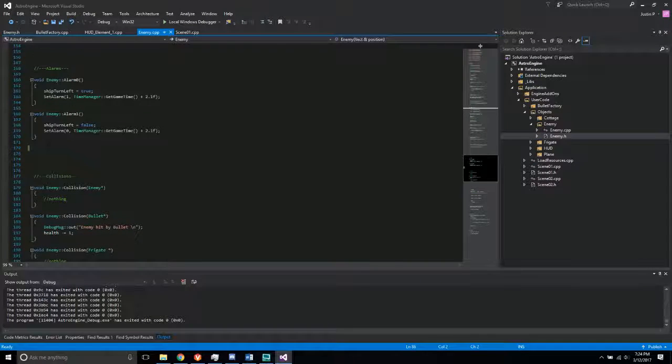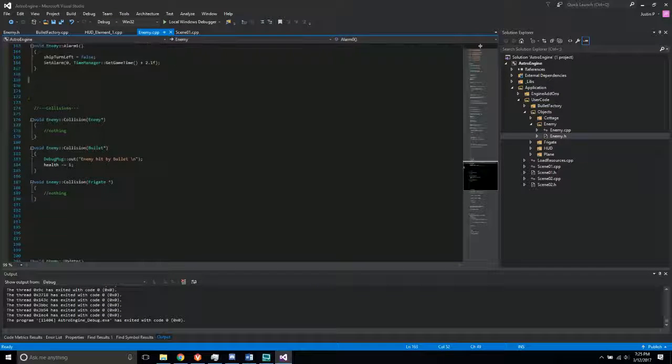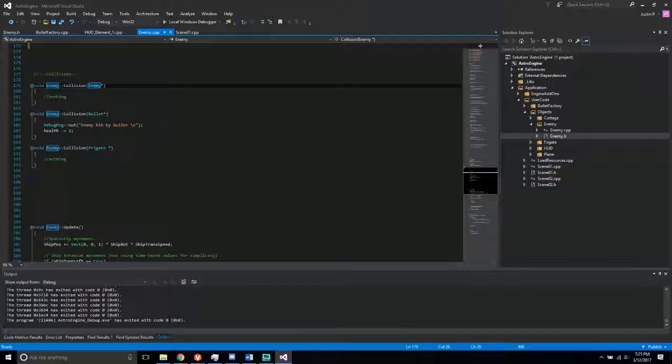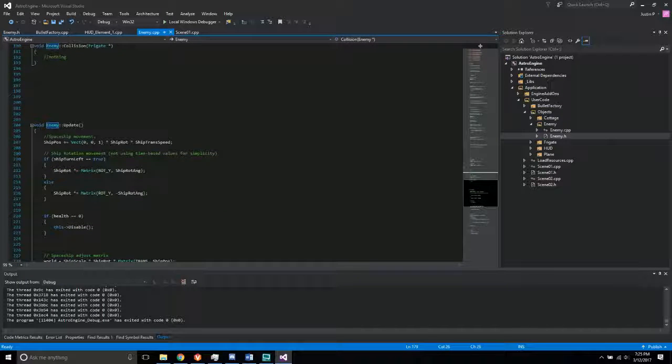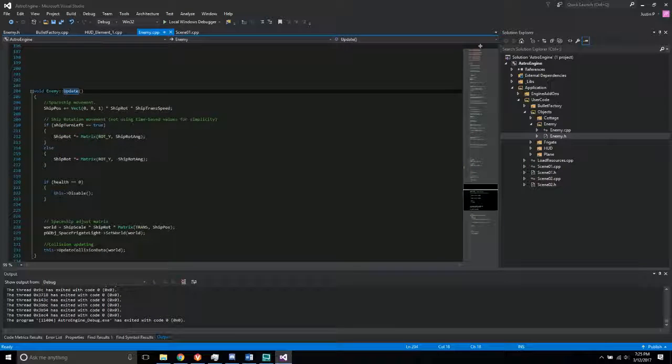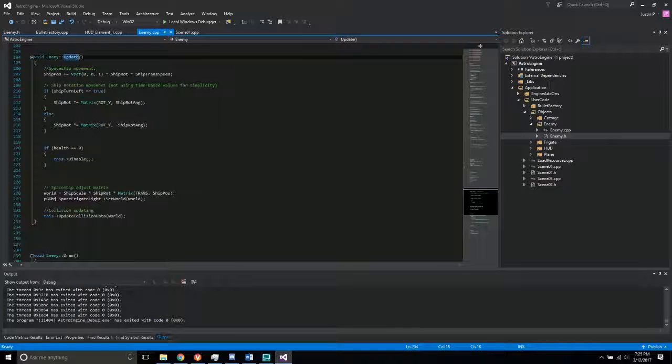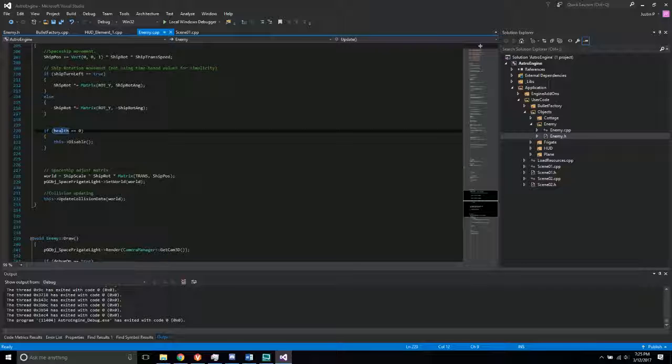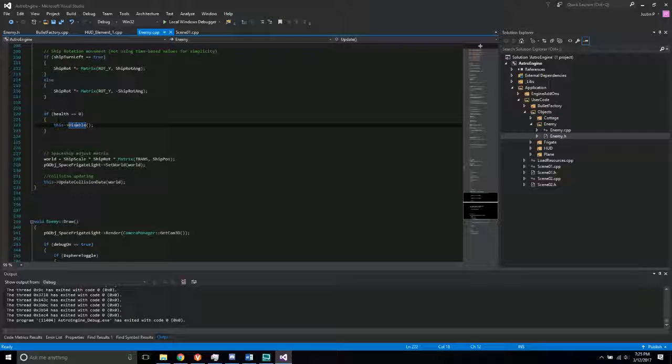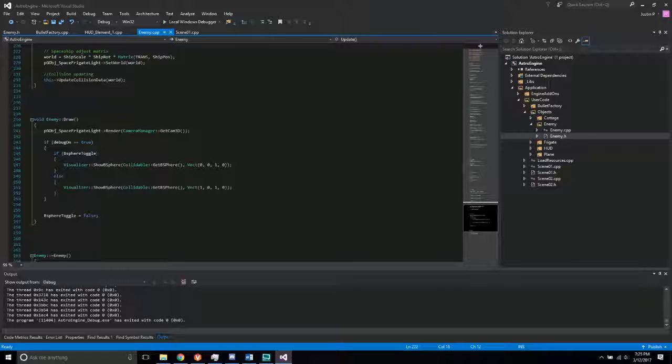This is for, like I said, the alarms for the movement, doing that properly, and then of course collisions, colliding with the bullet. And then these are just coincidental, just put there. For the updates, this is the movement here, and then of course checking if its health was 0. It's also able to use the game object life cycle and disable itself here if its health reaches 0. Other than that, it's just the draw, which has the visualizer in it.